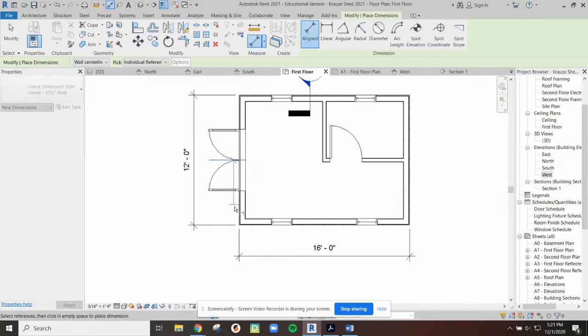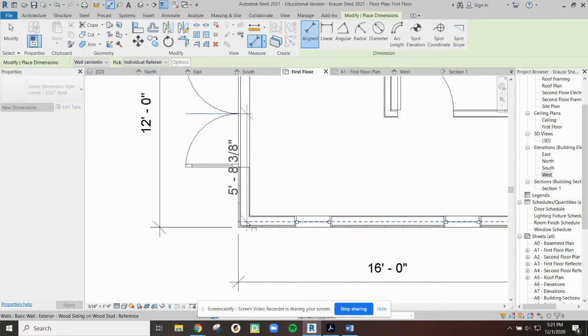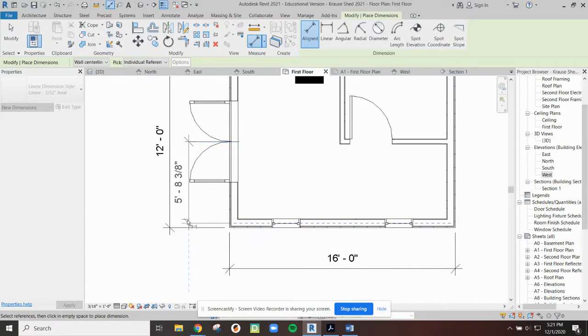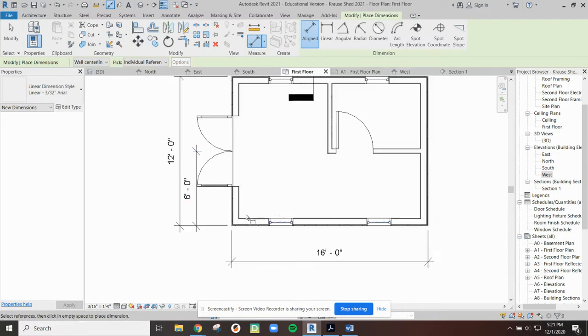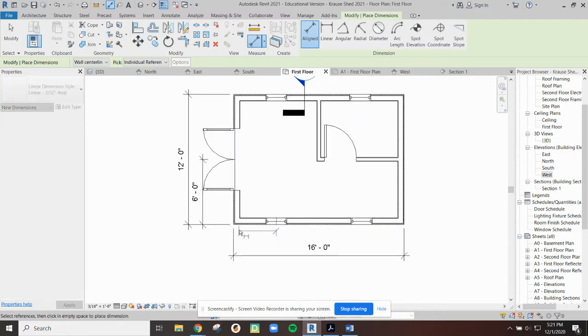And so if I start a dimension there, and let's say I come down to the center of the wall here, you see maybe right there it kind of locks that dimension into place. That's Revit trying to help me with spacing of dimensions. And you'll see it kind of does it there, does another one there, but I'm going to put it right there. And then I want to change its location so it's aligned with the other dimension. It looks nicer. And I'm going to do another one here.